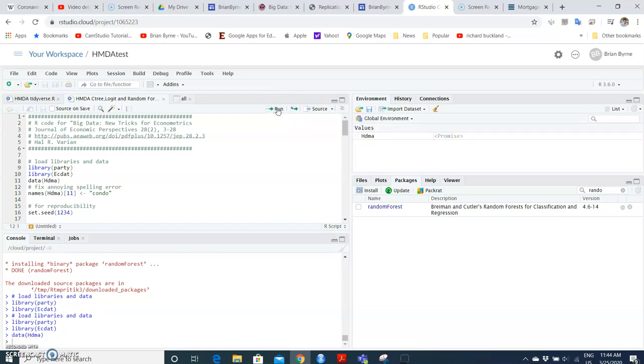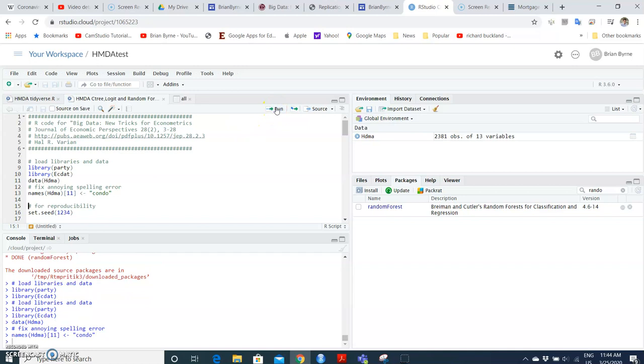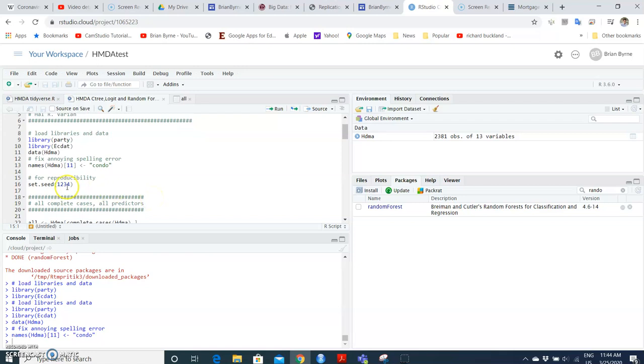And the data HMDA, and we want to change the name of condominium to condo. So that's code introduced. All this code is from Hal Varian, and we're going to set a seed, and that's just so that we can replicate results in the random forest.